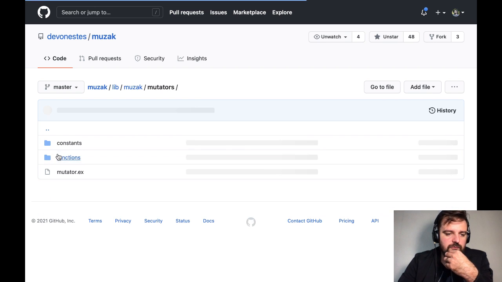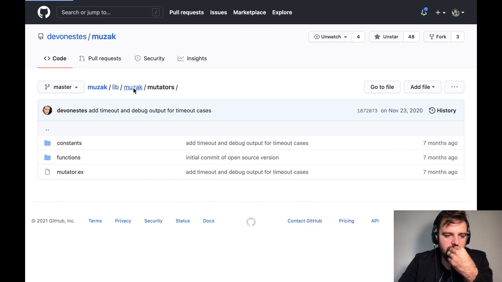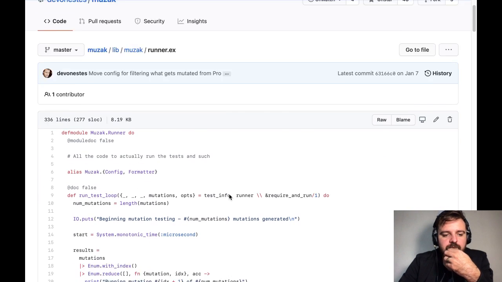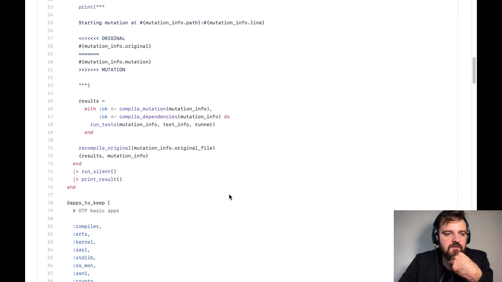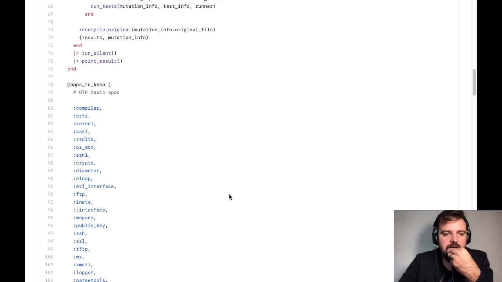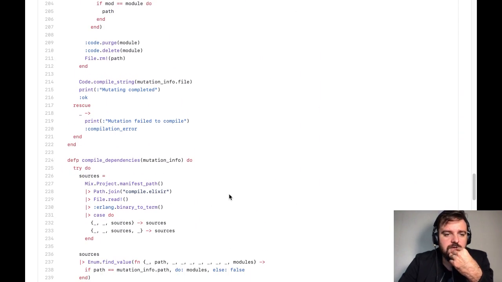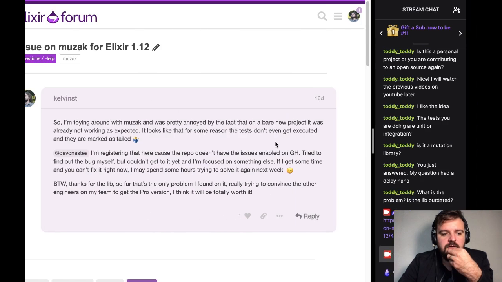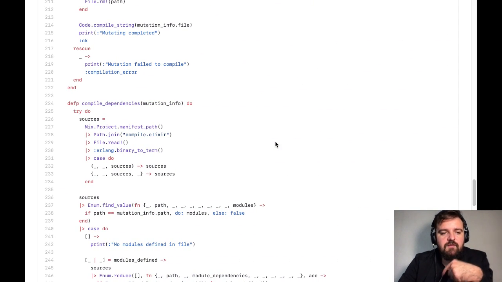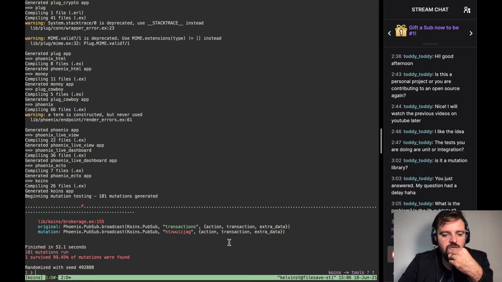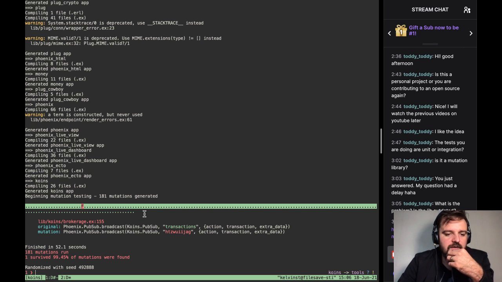So mutator, no, not that one. The runner, I was debugging this and it looked like the problem was on loading the tests, like it was failing to load the test and not failing the test per se. So yeah, in here you can see that it's still really good, which is not very good. It's still not working as expected.